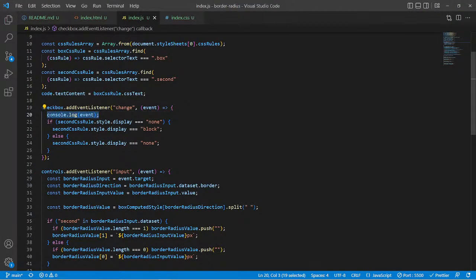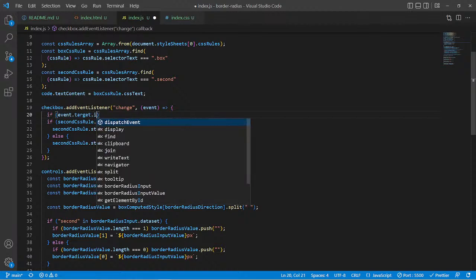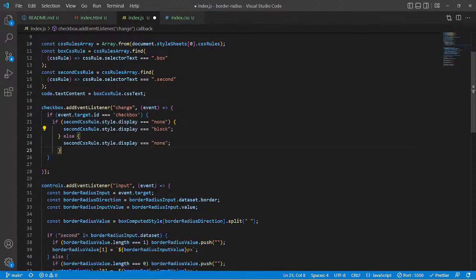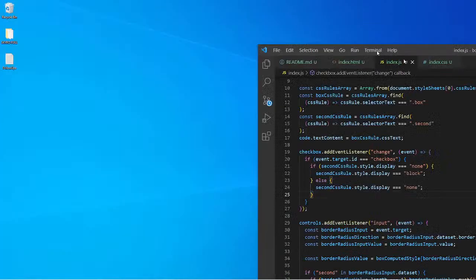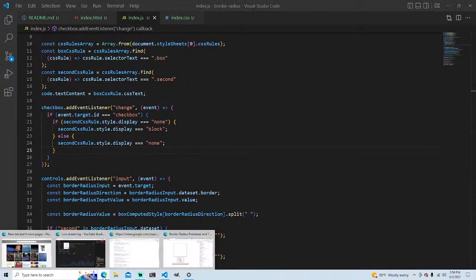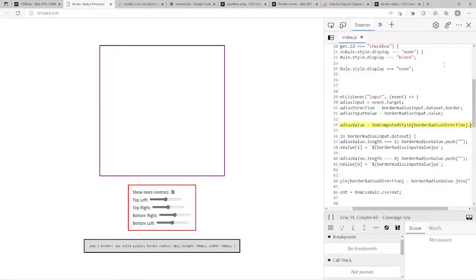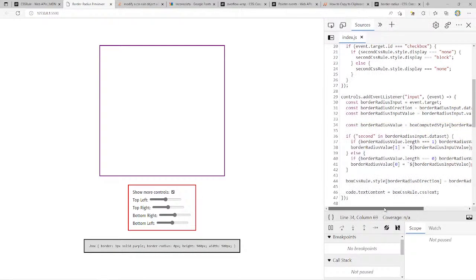So let's do if event.target.id is equal to checkbox, then we'll go ahead and do this stuff in here. All right, so let's open this up again. Cannot read properties of undefined reading split. Okay, so I'm curious why.